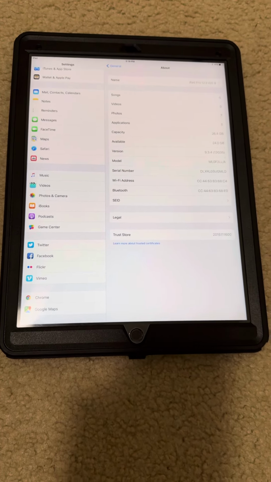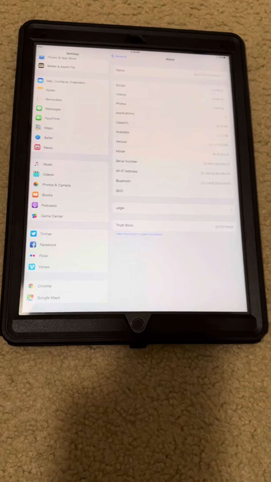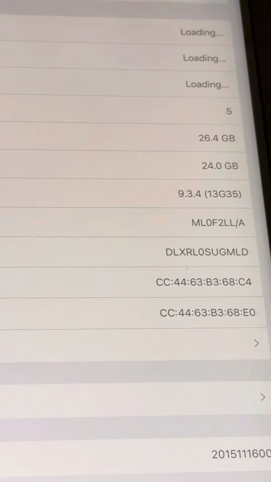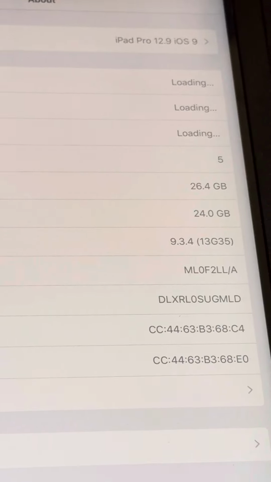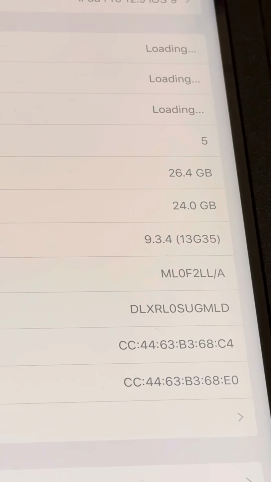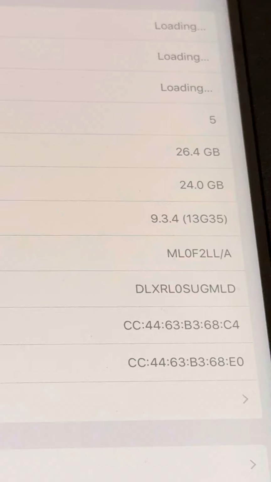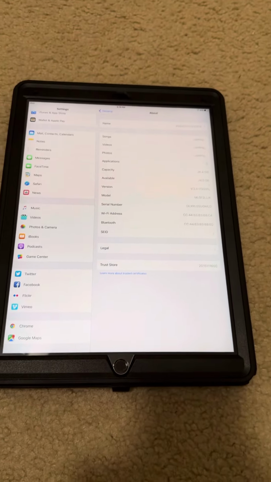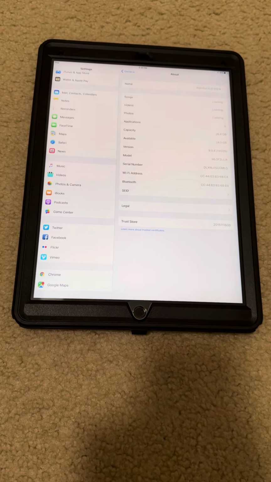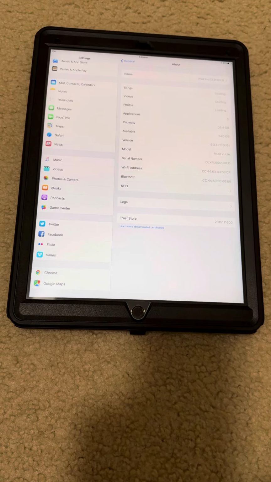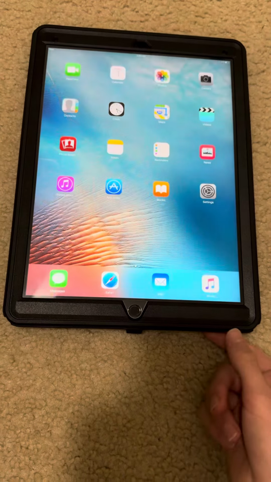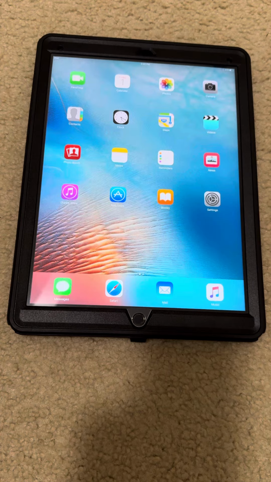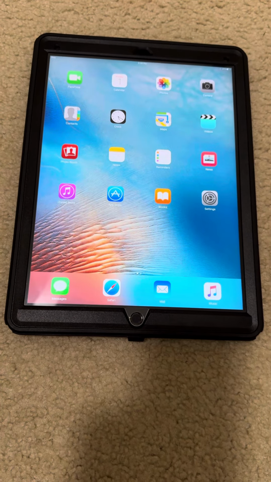And this is a first generation iPad Pro in the 12.9 size on iOS 9.3.4. And this is a monster of an iPad, especially with iOS 9. Just look at how much space there is between all the apps. Isn't that crazy?